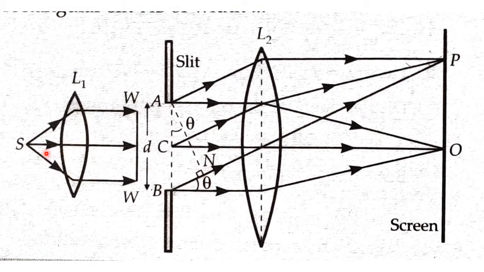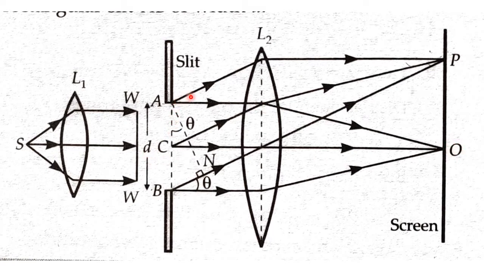Now, as we have already studied, there is a source. This source is producing light in all directions. These lights are made to focus on the slit by your lens L1. Now, your slit acts as your secondary source for your wavelets. So the light coming out of the slit, or let us say the primary wavelets coming out of the slit, gets focused at this point O on the screen.